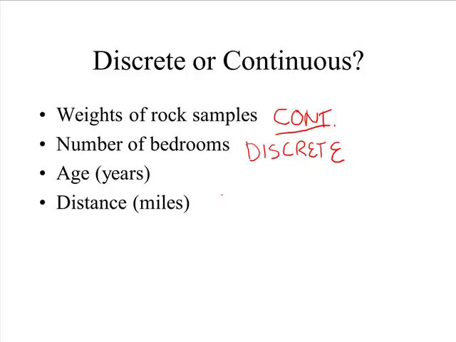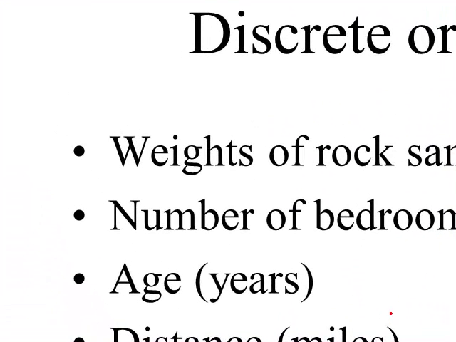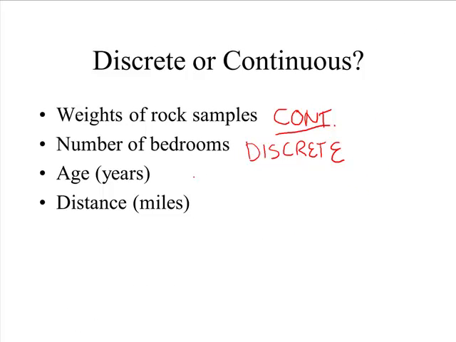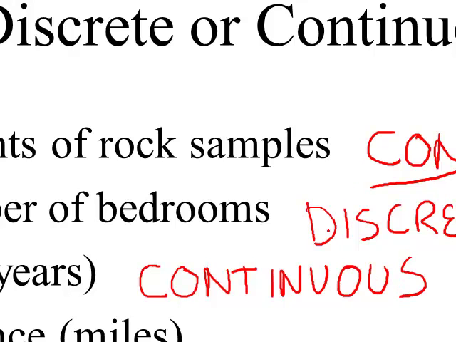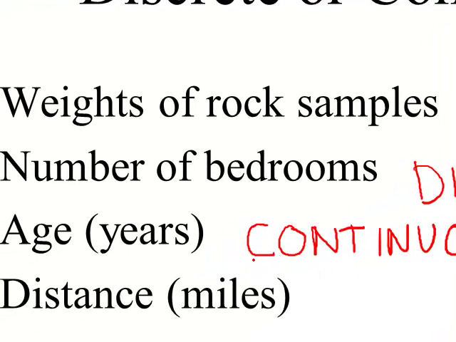Age in years. This is tricky because sometimes people can report their age as, well, I'm 37.5 years old, or I'm 37.8196 years old. Those are possibilities. That's reasonable. On the other hand, people usually report their age rounded off to a nice near number, discrete. Usually I'd say we are going to measure age continuously. But you can take for right now, I just leave this example out there to just say that sometimes this is vague. Usually it's as simple as saying, well, do we count it? Do we measure it? But usually, because it could be depicted as something other than a counted amount, we're going to say it's continuous.